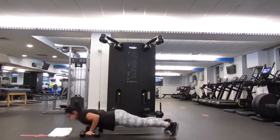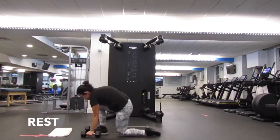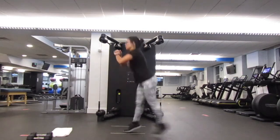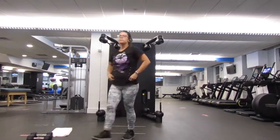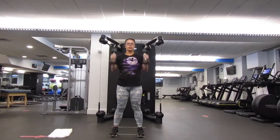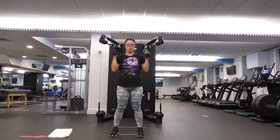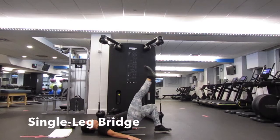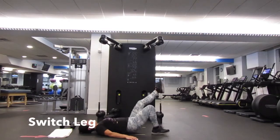I felt like they were great for someone who hasn't worked out in a while and wants to get back into shape. You can obviously make them easier or harder with lighter weights or more rest time, but I really tried to stick to the 30 seconds rest in between each move. Then I took about a minute off and did everything again, and it was a good workout. I definitely felt, like I said, my total body. And I think anybody who is just starting up again, who is hesitant to go into weight training, can definitely get into it because it hits every single body part very effortlessly.